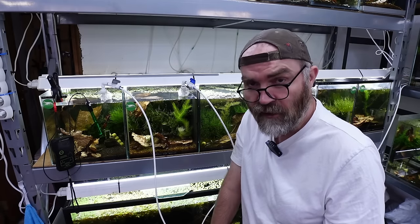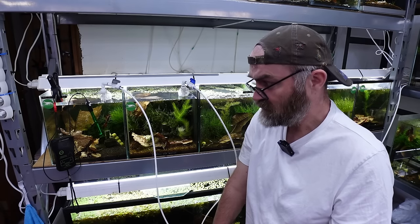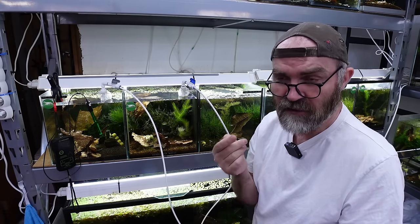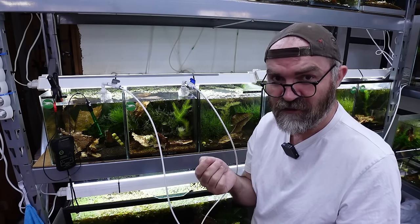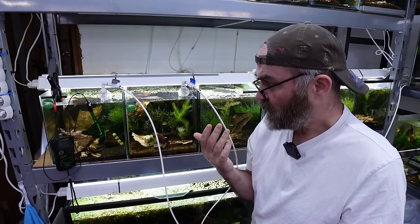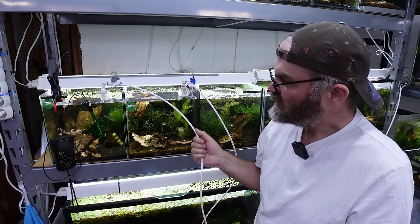And we'll come back in, I don't know, say half an hour once it's filled up, and we'll see if there was a difference between us putting in pure RO, because this is from my mains. This stuff here is going straight from the mains. I'm saying mains, but I basically have well water here. There is a well that's next to a river, so our water is very clean, kind of. If you had to test it, it's really, really clean. But it's still not clean enough for me to put straight into the tank, so I pump mains through my reverse osmosis system, and then this water here goes straight into the tank.